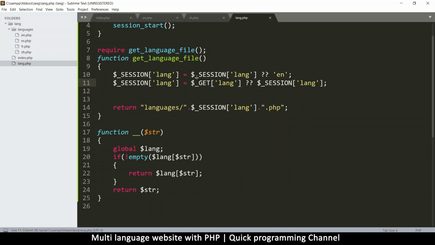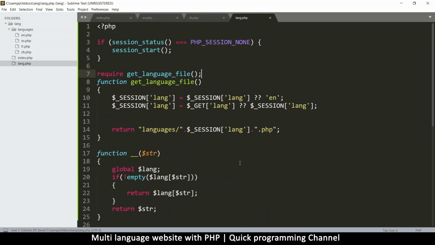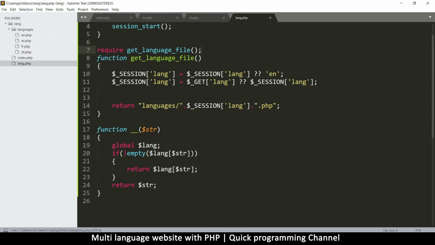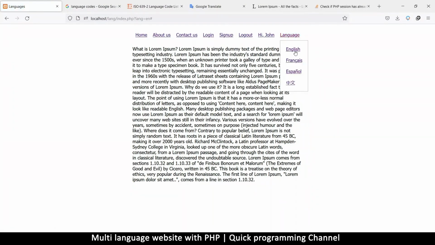But I will not show the database saving version because it would mean we have to create login and sign up, etc., etc. But that's too much. So for now, we'll use just the session. Okay, very good. So this is really all it takes to do. But let's try and add other languages as well, because right now if we click on them, nothing changes.